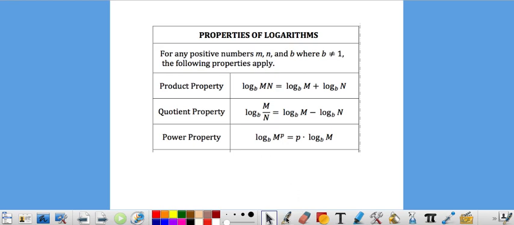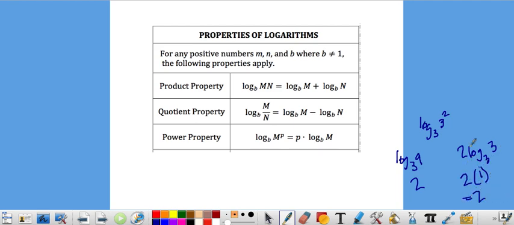It's maybe easier to explain with a number. So if we do log base 3 of, let's just say, 3 squared, just for fun, to make this easy. Well, we know log base 3 of 3 squared is the same as log base 3 of 9. 3 to what power gets you 9? We know that's 2. Using our property, you swing the 2 out in front, you're left with 2 log base 3 of 3. Log base 3 of 3 is just 1. 2 times 1 is just 2. So that's why this works.